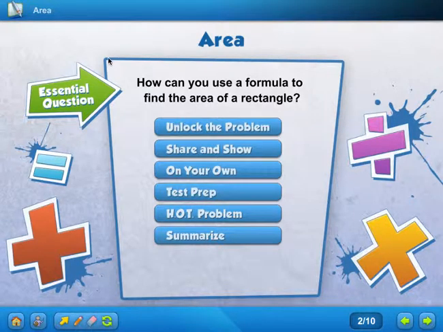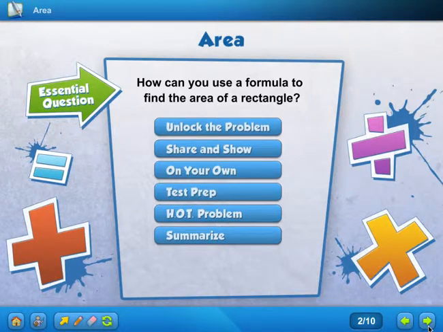Area. So we did perimeter the other day, so hopefully you've already done that lesson. If not, you might want to go back and do perimeter. Perimeter is the outside, like this blue line would be the perimeter. The area is the inside. Perimeter is like you're going to put up a fence around your yard. If you did the whole thing, that would be perimeter. Area is like if you were going to put grass down or put carpeting down, you wouldn't carpet just the outside, you would carpet the whole inside.